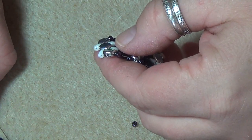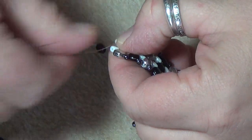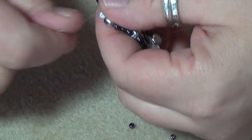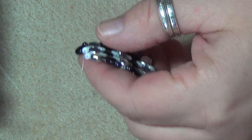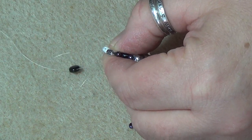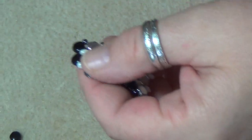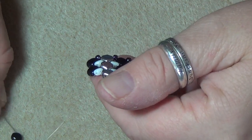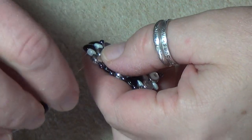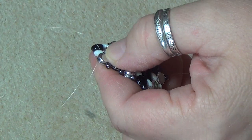So I'm picking up an 8-0 and a Disc Duo bead, and I'm going in here. Like that. Pick up a Disc Duo, go into the next bead. Like that. And a Disc Duo and an 8-0. And then back into my honeycomb bead and into my Mini Duo bead. Like that.